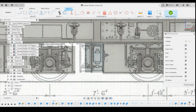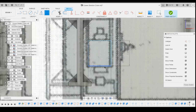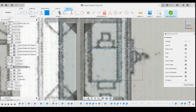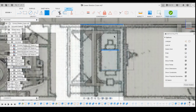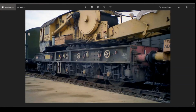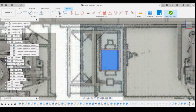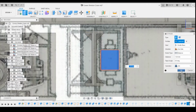1.5. Do dimensions, we're going to go to the edge, 0.25, and from the top edge, 1.6 millimeters. How far does it come forward? So it's about level with the end of the I-beam there. So if we just extrude this to the end of the I-beam, which is 1.5 millimeters.